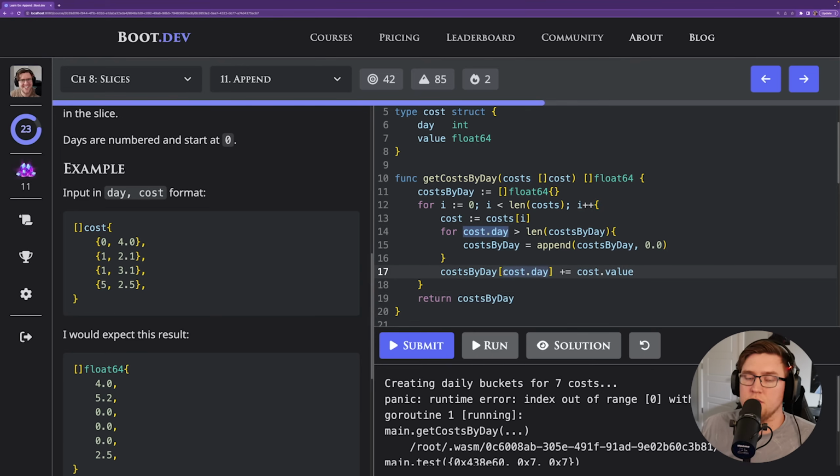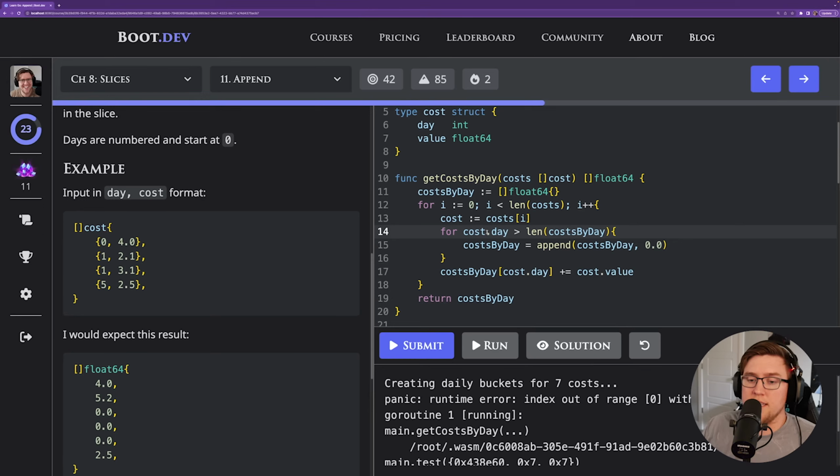But here we're indexing into cost.day, which holds an integer. If you try to index into an index that is outside the length of the slice, so you have a slice of length, say 3, and you try to access index 6, then you'll encounter this error. That's what we're seeing here.